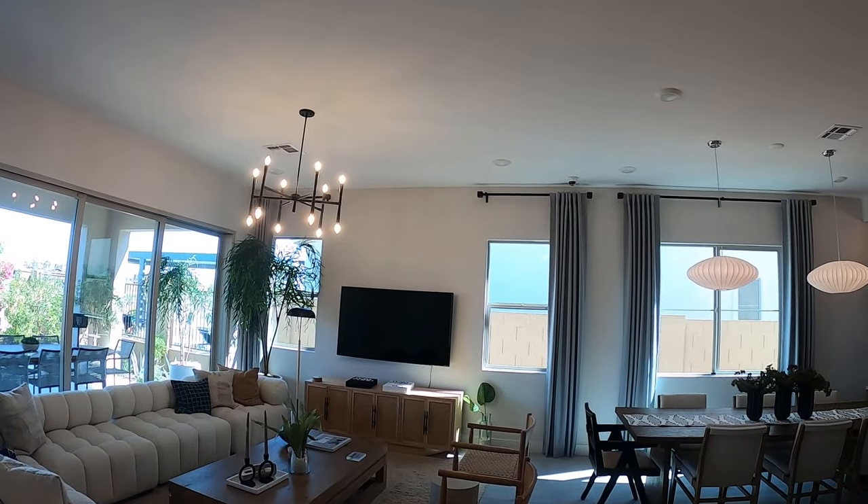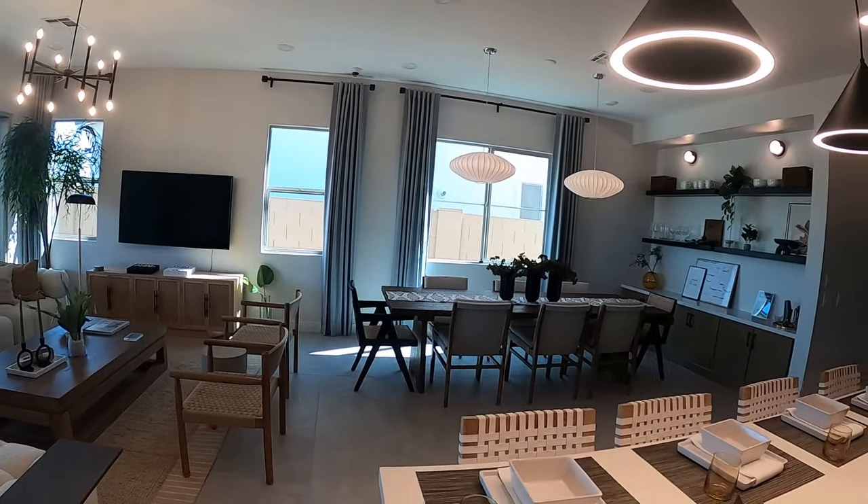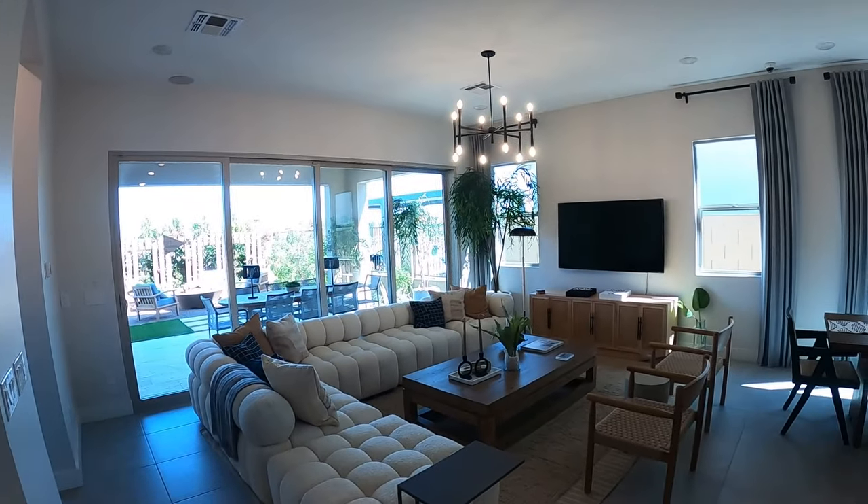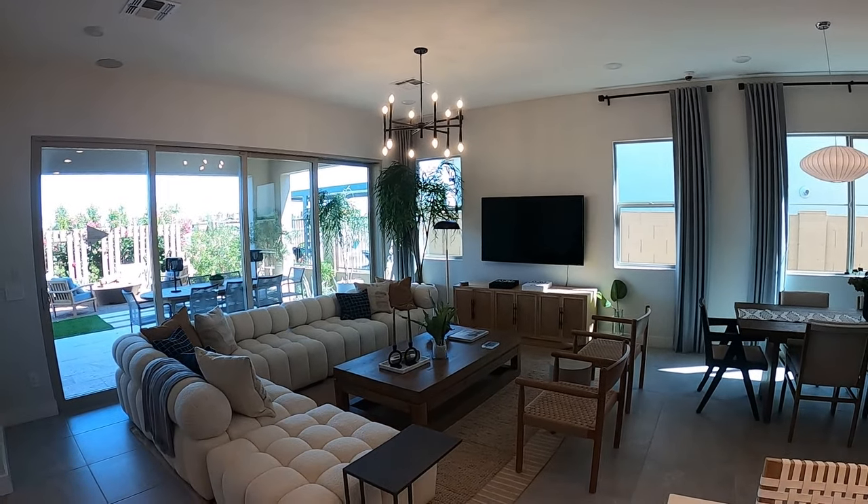The hard part — and this is what people need to do when they go into a home like this — you're seeing all the furniture, all the decorations, the light fixtures. You really need to go into a home that's not completed yet, done except for the furniture and flooring, to find out what you're really buying. Because you're not buying this. You're buying the walls. It's a huge difference — actually kind of a letdown.